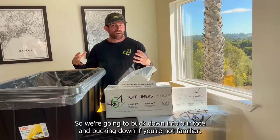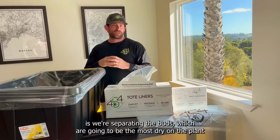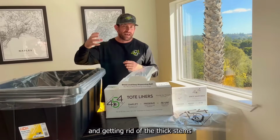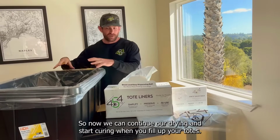And bucking down, if you're not familiar, is just the process of cutting the buds away from the plant. What we're doing is separating the buds, which are going to be the most dry on the plant, and getting rid of the thick stems that are going to be holding the most amount of moisture. So now we can continue our drying and start curing.